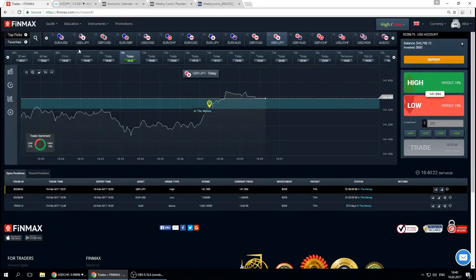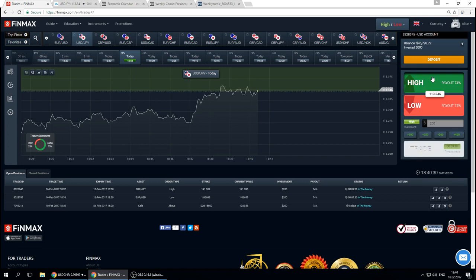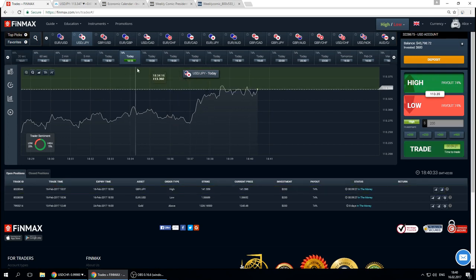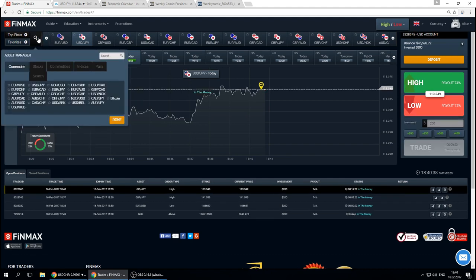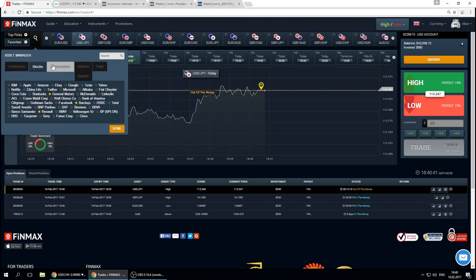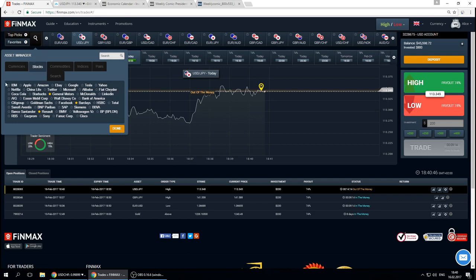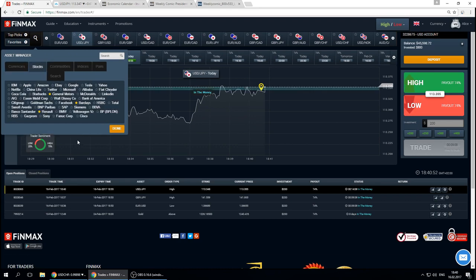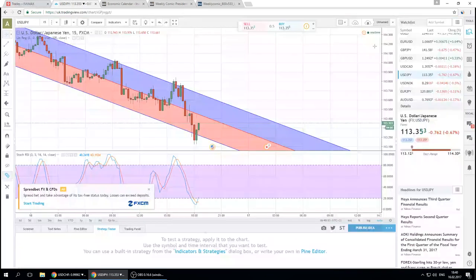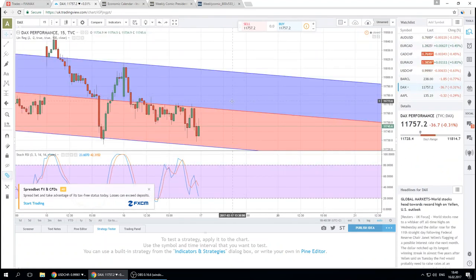Okay, let's open. You can scroll here to search for the asset that you are looking for, or you can also need to confirm everything. Okay. You can also use the magnifier tool here and switch between the assets that you are interested in easily. So let's say if you search for the currency, you search it in this group, stocks are also here. Today I traded on DAX. I have it here. Let's see what DAX shows us.